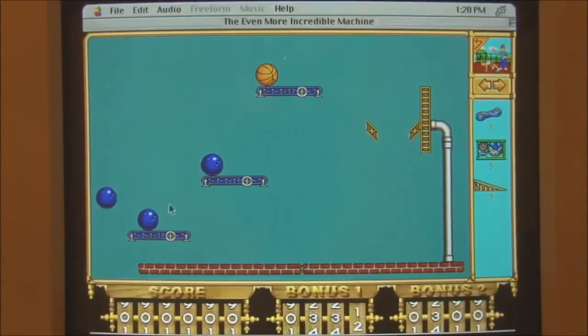Now, I happen to know that these are conveyor belts, so if we attach something that can turn them up here, we can cause the ball to roll forwards and drop down. So we have to put some kind of motor or belt on here. But the question then is, how do you drive it? Because these motors over here will only activate if weight falls on them. So therefore, we take one of these and we'll put it down here.